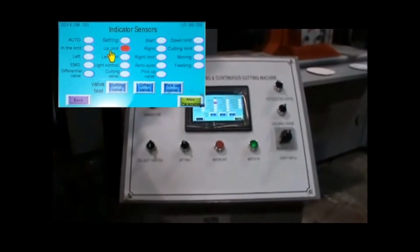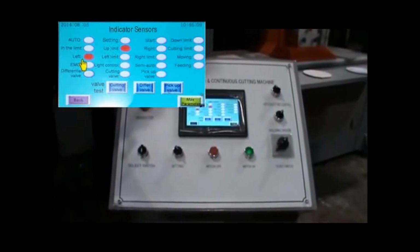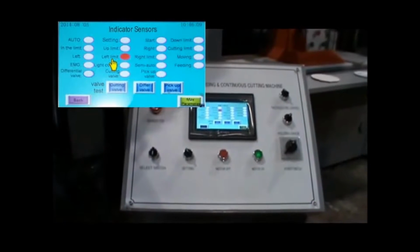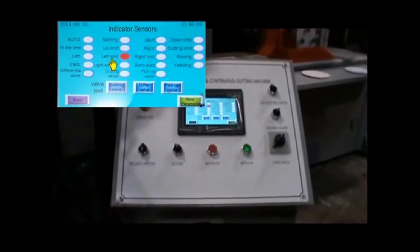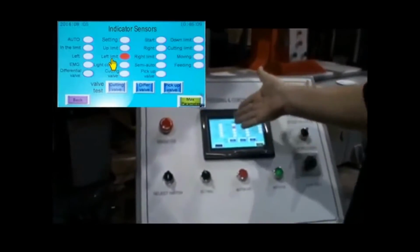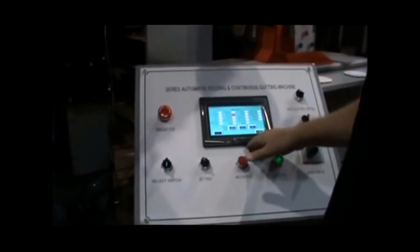Now, I moved it to the left a little bit. We're not in our right limit anymore. I'm moving to the left. You see the left coming on, and when I get all the way to the left, it will tell me that I've reached my left limit. So, when diagnosing any kind of problems that you might be having, this is a good screen to come to.